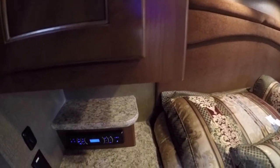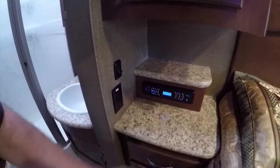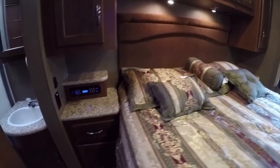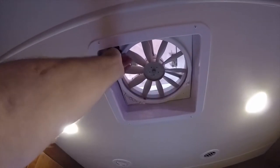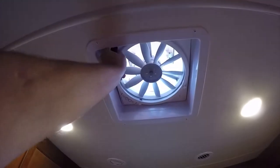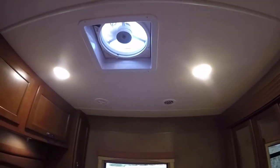It has Bluetooth wireless connectivity, plus AM/FM and an auxiliary audio jack so you can plug in an iPod old-school as well. There are mid-wall light switches for the overhead lights. Over the bedroom there's a Fantastic three-speed fan — really nice if you're at a campground by the ocean, river, or in the mountains and don't need to run the AC. You just turn on the ventilator fan. Of course, you also have fully ducted AC that cools really well.